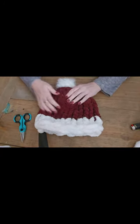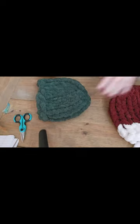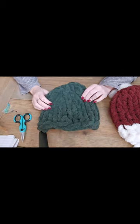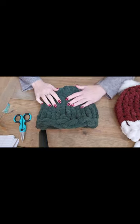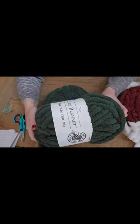Quickly, I wanted to show you one more thing. There is this type of hat that some call a skull cap. You can do the same thing. This will fit really tight to your head. And you will want to use a thinner yarn like maybe the mainstays. This is Loops and Threads Cozy Blanket Yarn. Michaels used to sell this. I'm not sure if they still do.